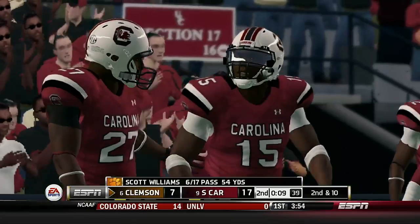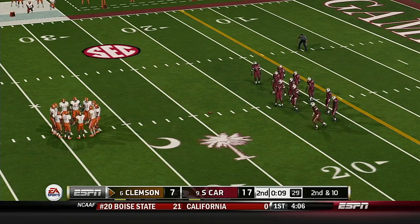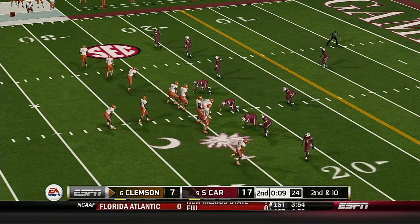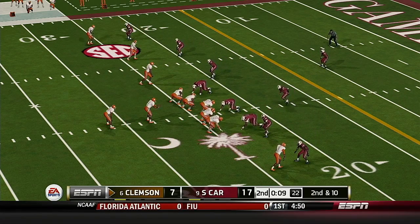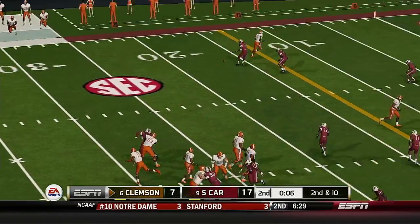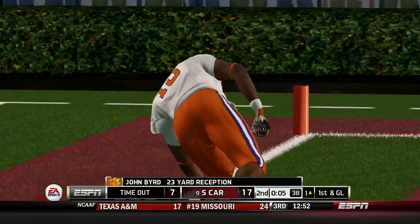With the pass, incomplete. That's pretty much the best way to make sure the receiver doesn't catch it. He just put his pads on him the second he touched it. From the 24-yard line, it's second down. He throws left. The Tigers are going to have to call their third and final timeout.